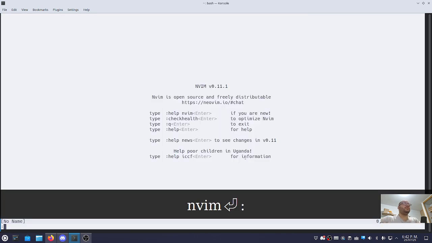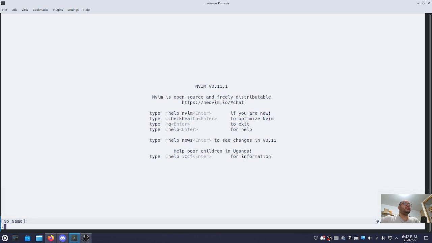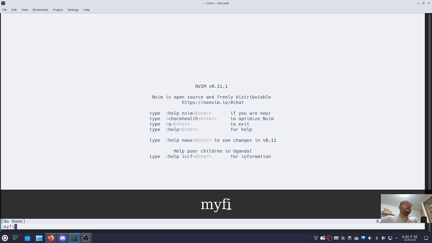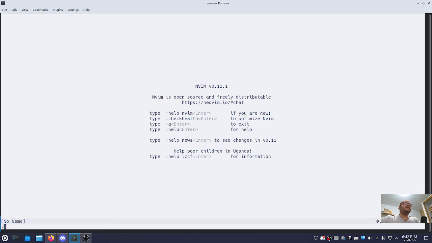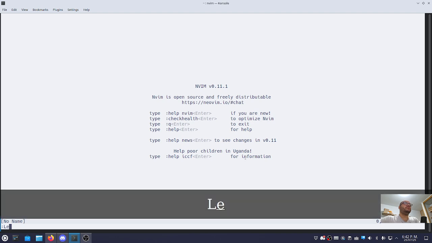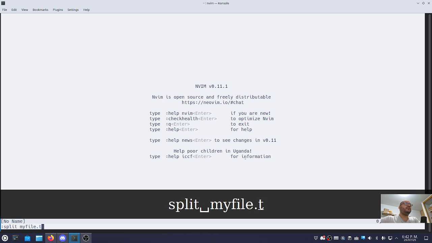Let's open Vim. So let's say that we are going to do my file.txt. Oh, I have to open files. That just says :split my file.txt.